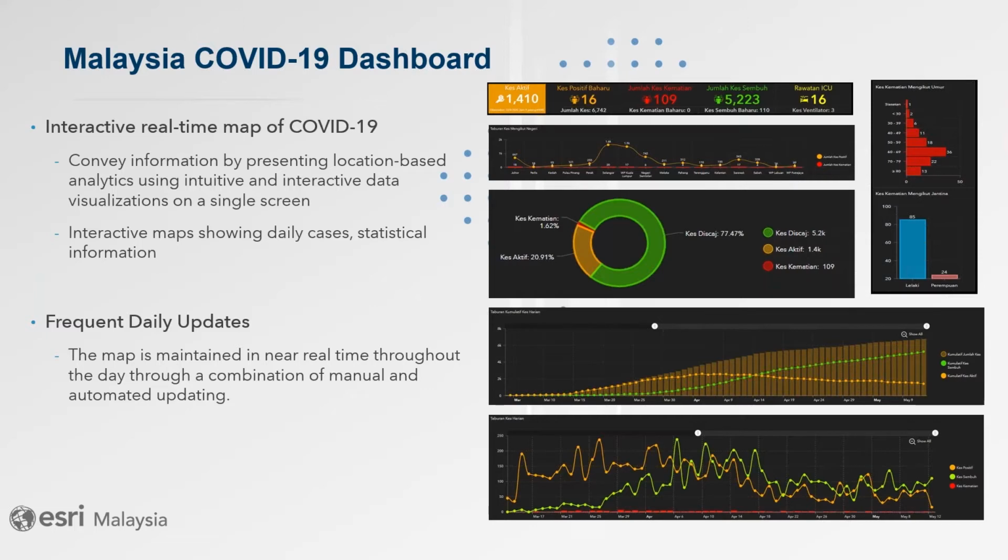On top of that, in the same dashboard, you can also interactively visualize the spatial location of a total lockdown area, or what we call the EMCO, the Enhanced Movement Control Order, as well as the classification of district zoning, which is either green, yellow, or red zone, based on the cumulative and active cases. You can get access to this dashboard by having the link in our hub.